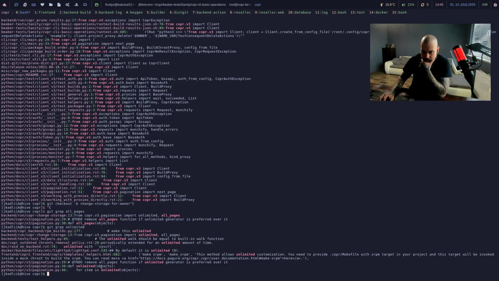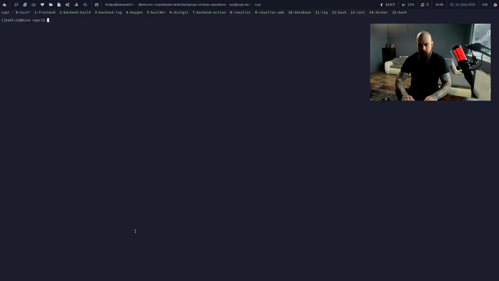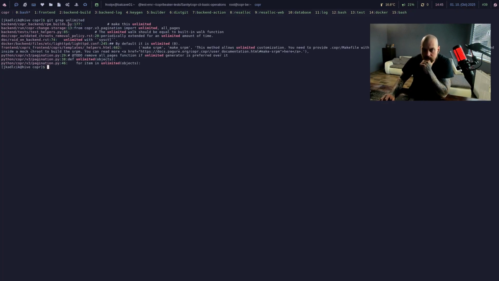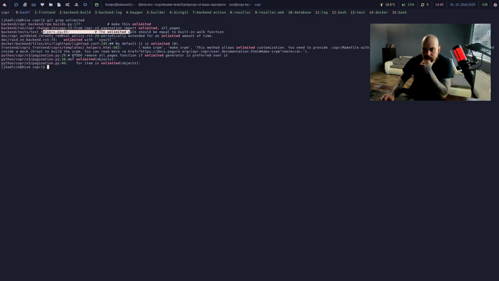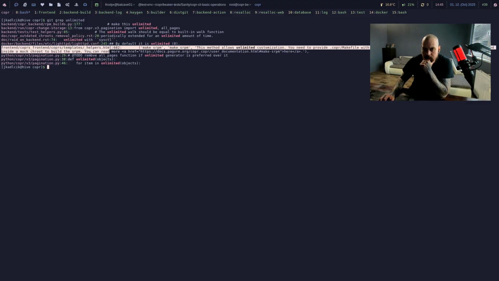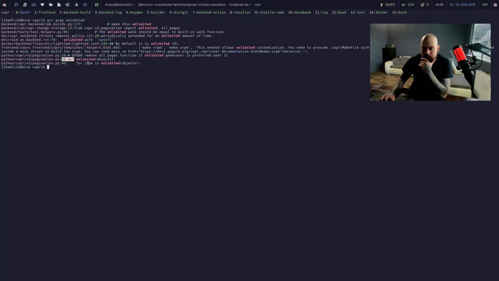So this is in the pagination. Let me clear this. Make this unlimited. Change storage, unlimited walk, unlimited of time. Pagination.